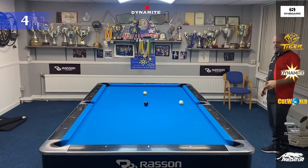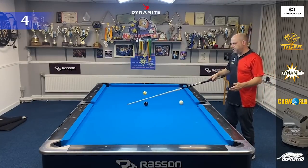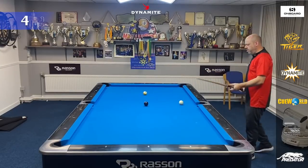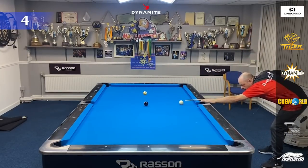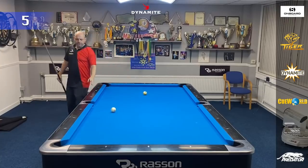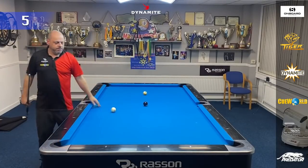Got a funny little angle here on the 8 ball. I mean, there's an option to spin it around the table, but you're coming into a small area, and it's easy to under hit it or over hit it, which we really don't want to do. So I'm just going to roll this ball in and take what the table gives me. Just made it a little bit fat, so that means I just cheated the pocket a little bit on this side to narrow that angle down.